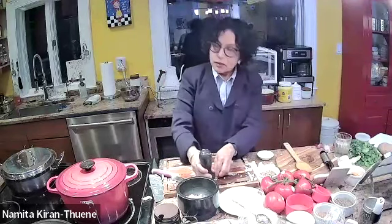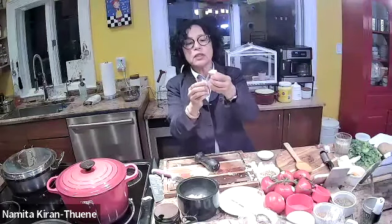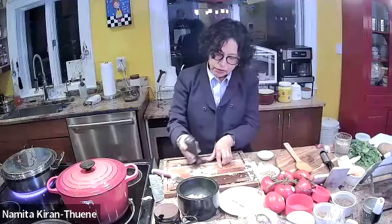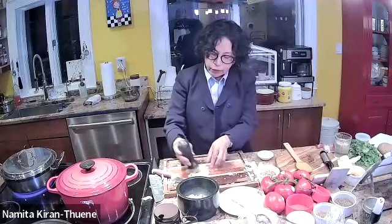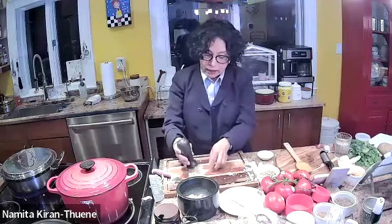How much ginger do you need? Someone is saying that they didn't see the ginger in the recipe. For that cauliflower, it's a little too much, let's say 1 inch. Yeah, 1 inch of ginger. I didn't put it in the recipe. So again, it's not the end of the world. Your food will still taste good if you don't have ginger.